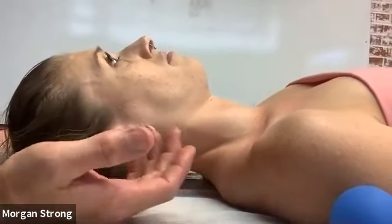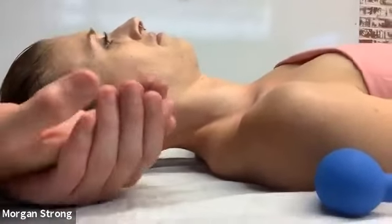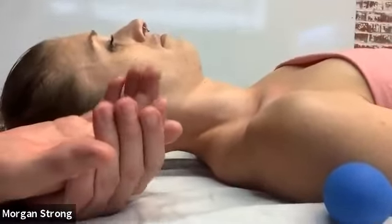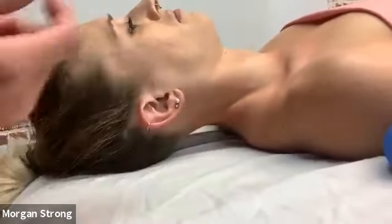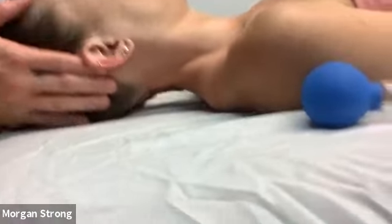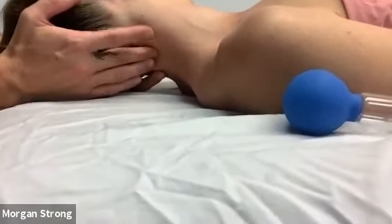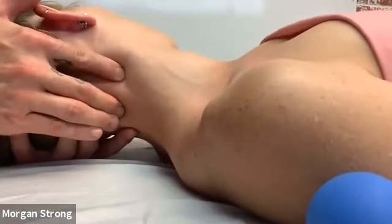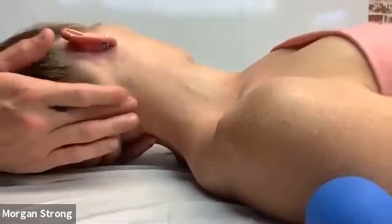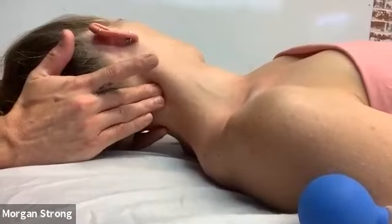I can also do the same thing working right at the spine, right at the rotatories. So this time I'm gonna cross my fingers around together and just work up and down, but it's gonna be in between where the spinous processes and the transverse processes are. So just to rotate her head over to the side. Right along here is where those spinous processes are. Right in through here is where you'll find the transverse processes. I'm shooting the middle, right in between here. All right, and I'll be working back and forth this way.